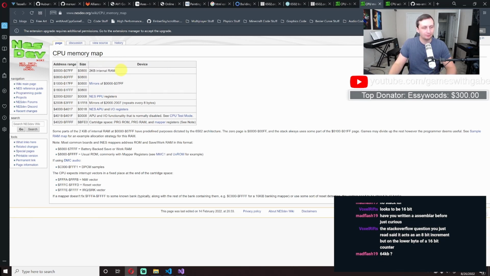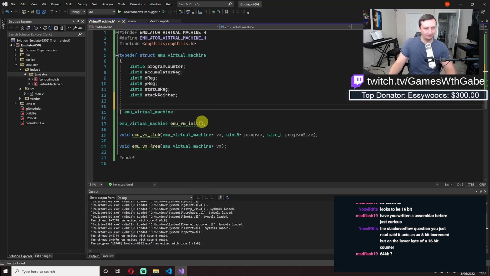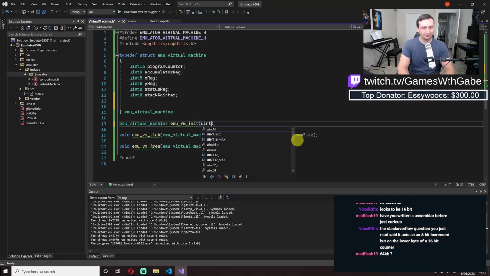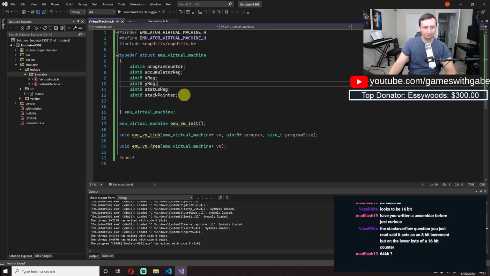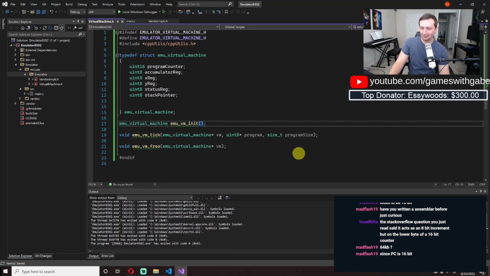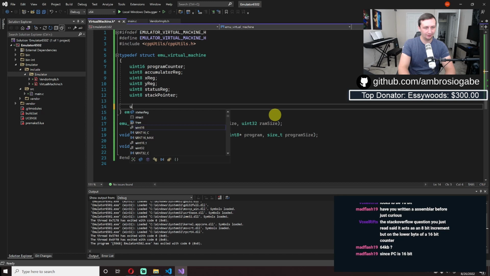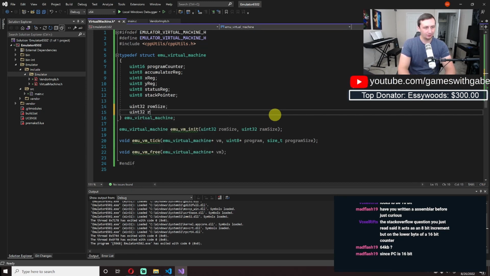64 kilobytes. Yeah, we'll bump it up. I'll add an extension, right? So we'll have like a RAM. Let's do that. So when we initialize it, we'll say uint. Wait, doesn't make sense though. Can we do 64 kilobytes? Yeah, we should be able to, because you can always address more memory if you want, if you program your program appropriately. Since PC is 16-bit, yeah, okay. I think that works. Well, that's for ROM. So the program counter is for ROM. But let's just do a 32 ROM size. This way you can alter it if you want.